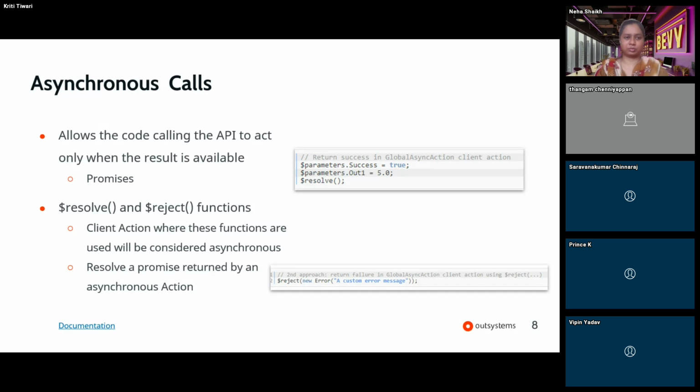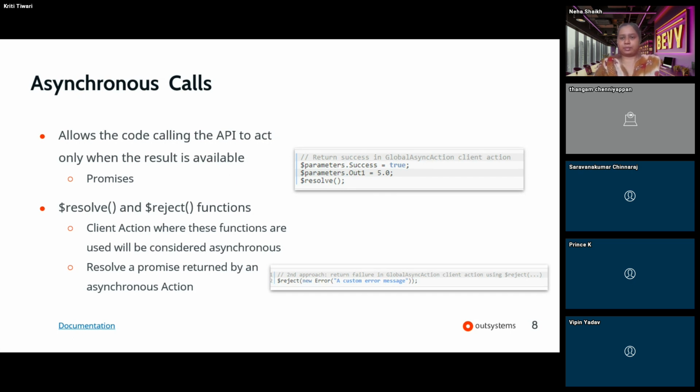For example, we can use reject and resolve methods and functions. Now, when we use a JavaScript node or element, it will be defined in a way that the order in which we define the JavaScript element is the order in which it will in fact execute within the code as well. Okay, but we can make it asynchronous with the help of resolve and reject functions.